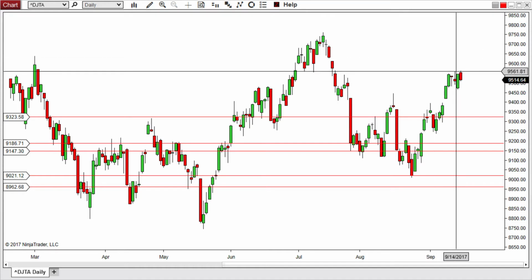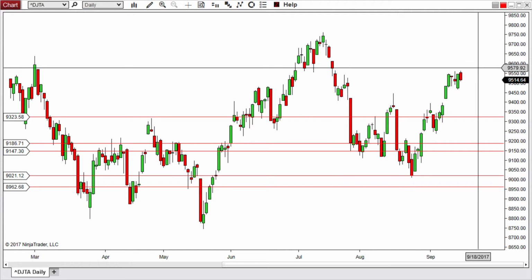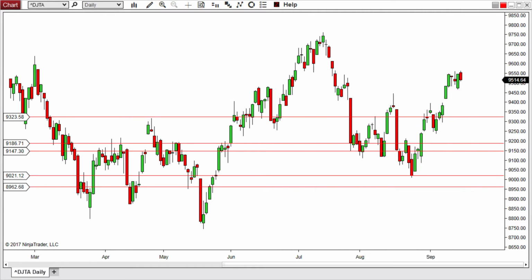Now the transportation. The Dow Jones Industrial closed at an all-time high, but the Dow Jones Transportation is still lagging. The all-time closing high is up here, so it's still got a little bit of distance to catch up. Last week we were talking about this pivot high here, and we want to see whether it would be able to get above this pivot high. If it could, then it could be working toward the all-time high here. Right now it's still bumping up against that pivot high as resistance.